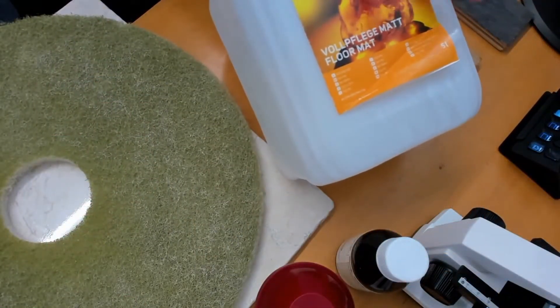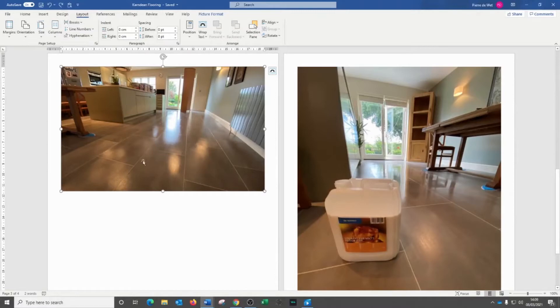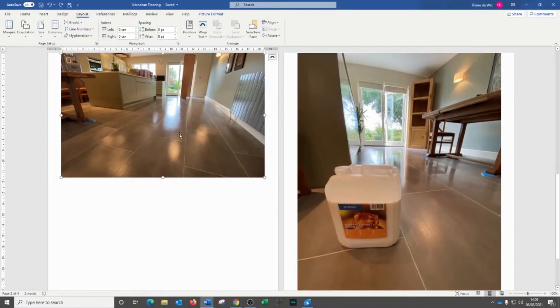If you look at our blog, there's an article about those glue lines that appear from under the floor. To hide that, you need to use a dressing like this one — we use the matte version. Even though the matte version isn't totally matte, I'll show you one case where glue lines started appearing because it was very shiny. There's actually a lot of light coming in from that window, which makes it look shinier than it is in reality. The standard dressing supplied by manufacturers tends to have a noticeable shine to it.